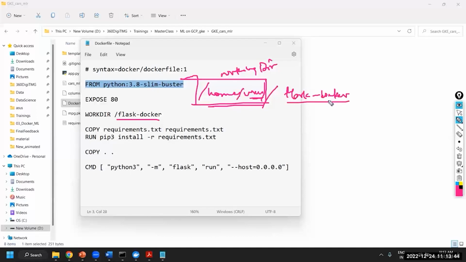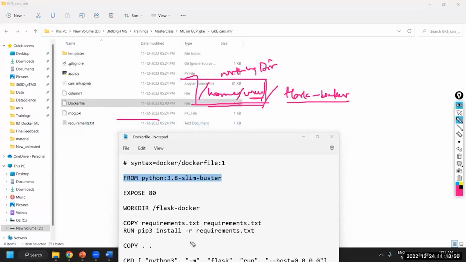And once this folder is created, we are instructing the Docker image to copy the required files. Requirements.txt. So we are first doing the copy. And then we are ensuring that the environment is updated. So we are running that script, requirements.txt, which will ensure that all the libraries that are required are updated in our environment. Then we are copying everything from this folder to the Flask folder, right?